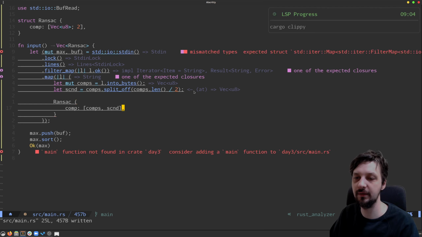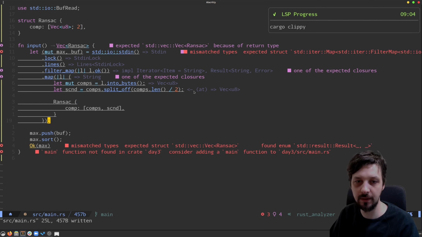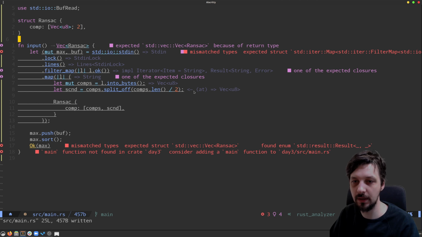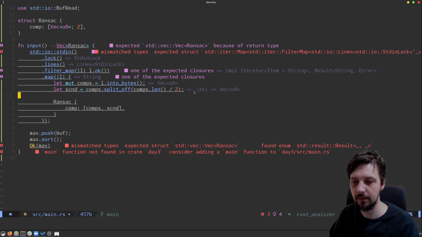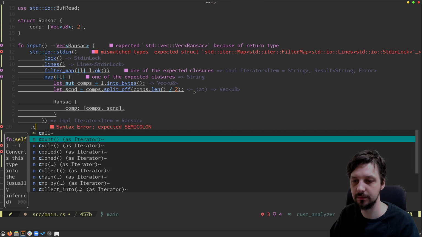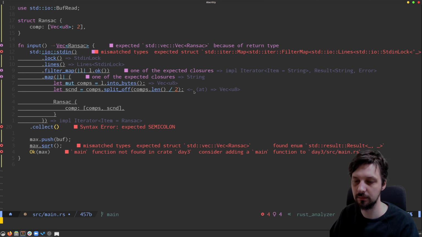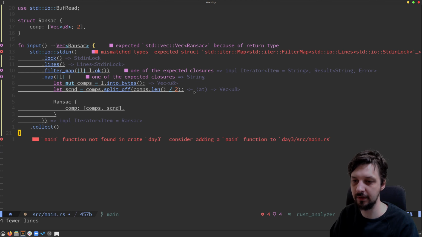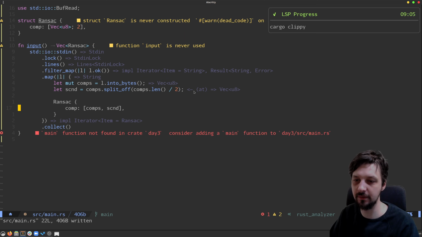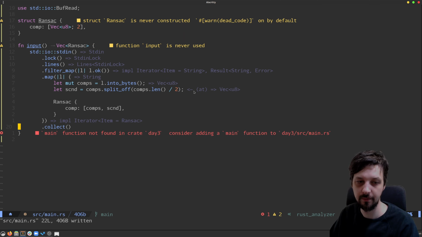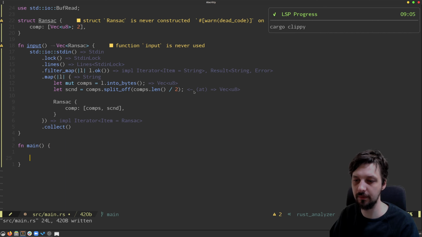Here I collect. It cannot fail because I just ignore errors. I have no main function. Empty. Okay.